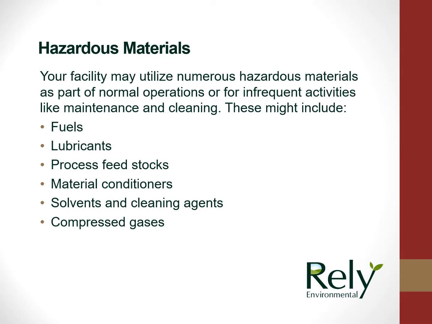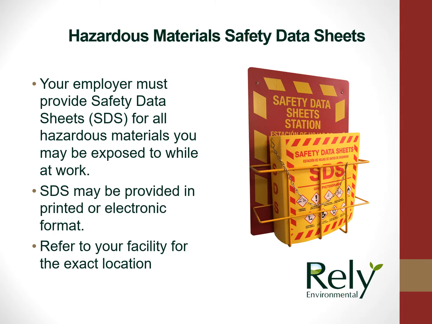Your facility may utilize numerous hazardous materials as part of normal operations or for infrequent activities like maintenance and cleaning. These might include fuels, lubricants, processed feedstocks, material conditioners, solvents and cleaning agents, as well as compressed gases. Your employer must provide safety data sheets for all hazardous materials you may be exposed to while at work. SDS may be provided in printed or electronic formats. Check with your facility for the exact safety data sheet's location.